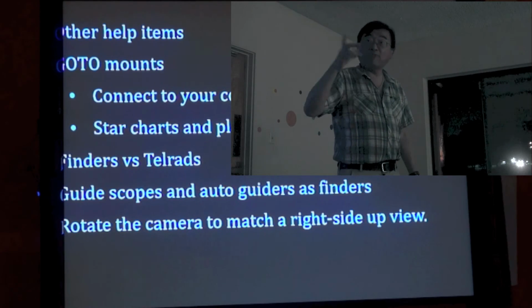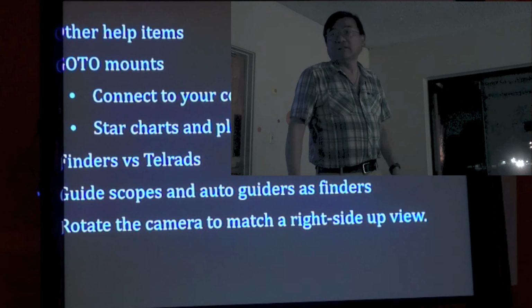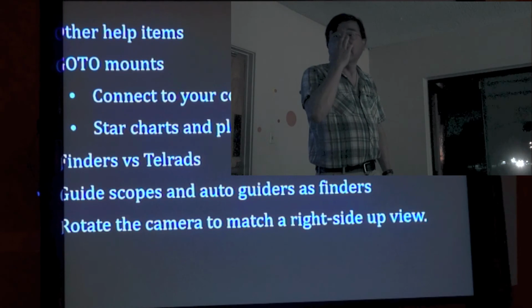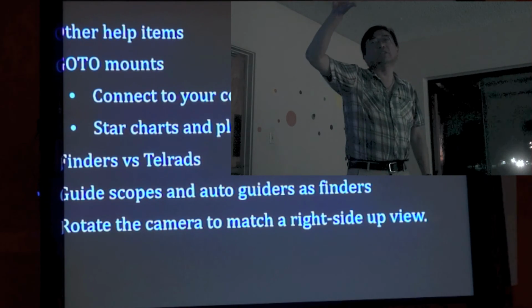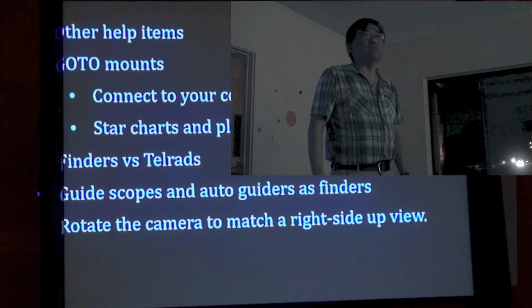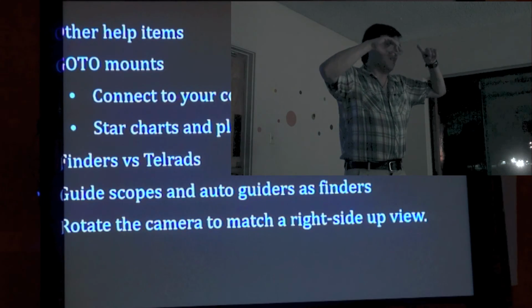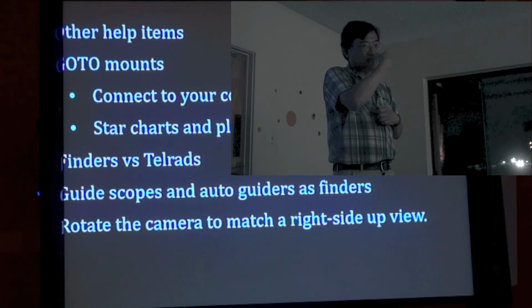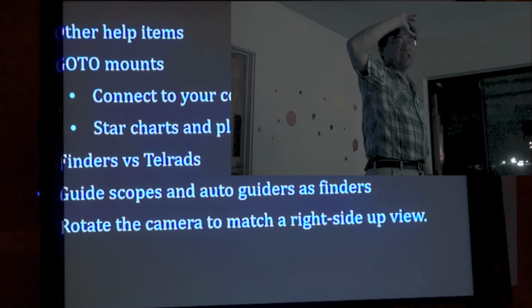Because even when you're off-pointed a little bit, you really need to move the thing around and point it. Your guide camera software typically will allow you to do reversion if you have a mirror image. Yeah, but I typically just prefer to rotate the camera. Well, I'm talking about a reverted image as opposed to a rotated image. If it's a mirror image, then you really do have to flip it in the camera because there's no other recourse. A mirror image view can never be rotated to match the original view. It just isn't possible. So that will flip left and right, I would agree with. But north and south, I would move the camera and get it.